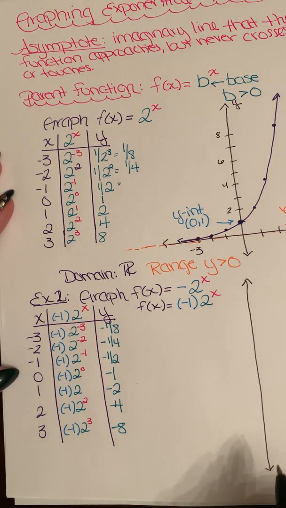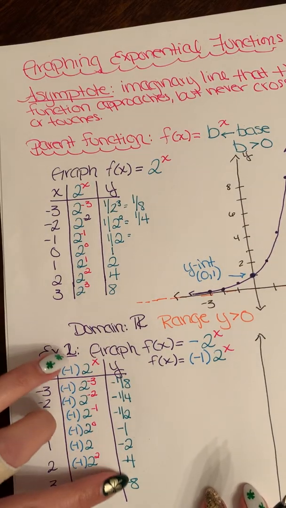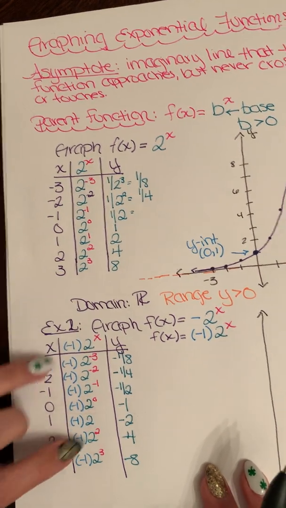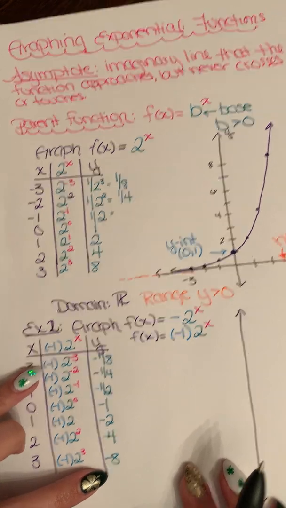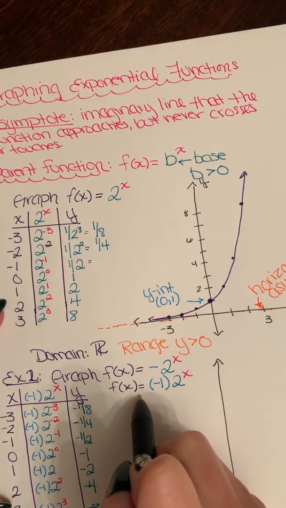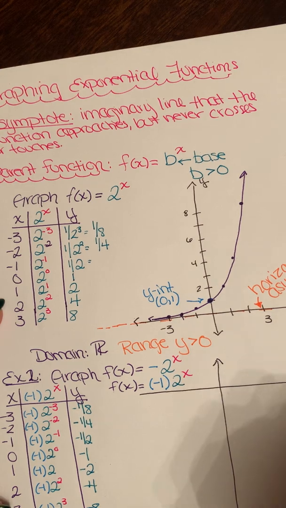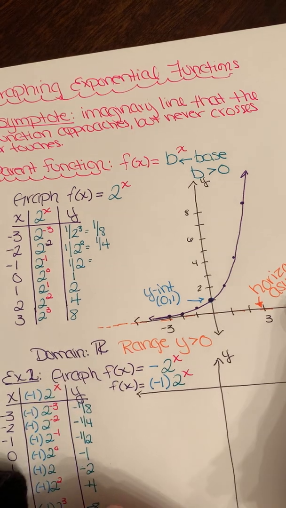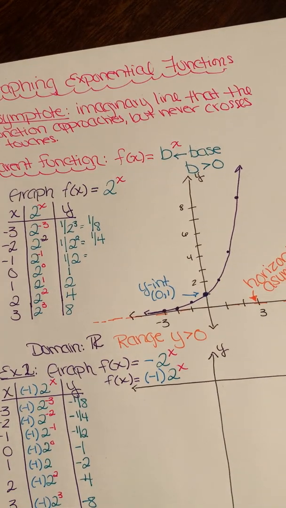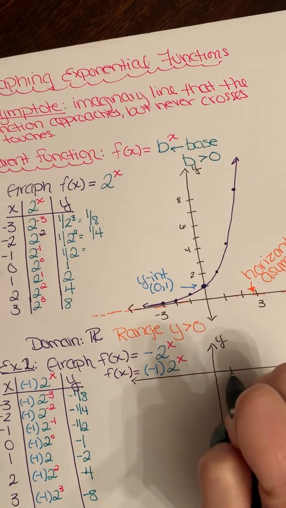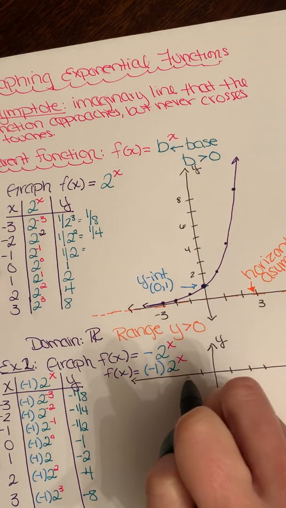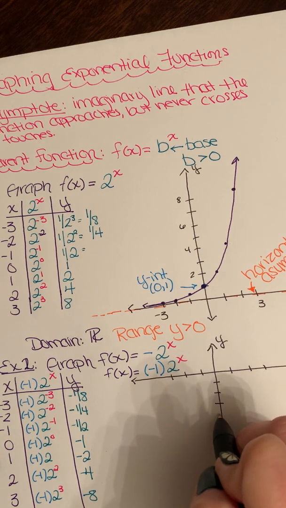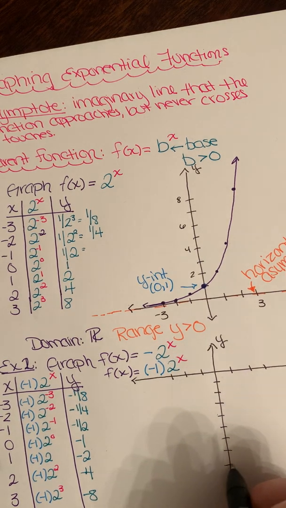Go to Google Meet. So if we notice, now we have all negative values, right? And as x is getting larger, y is getting smaller. So I'm actually gonna make my graph up here. My x-axis is gonna be up here because I need all of the bottom 2 quadrants, okay? So again, I went 1, 2, 3. I don't know why I did such a long x-axis. And I went down to 8. So 1, 2, 3, 4, 5, 6, 7, 8.